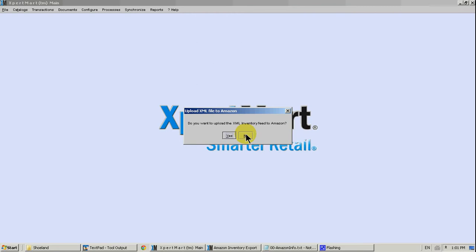So again, if you say yes to this feed, then you can go ahead and click this. I guess I said after the prices feed wait 5 minutes, but probably that's not necessary, because once the products are there and the relationships are set, then I feel that it could process the inventory feed and the prices feed simultaneously. But do you want to upload the XML inventory feed to Amazon? In this case, again, it's a demo. I'm going to say no.